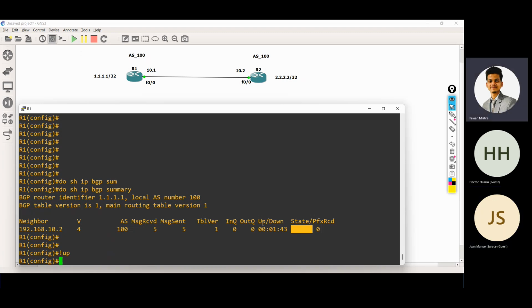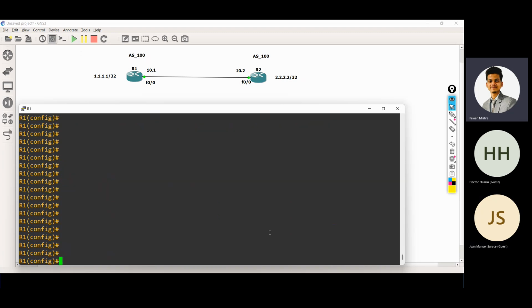Okay, you can do that, no problem. First of all, just see here, and I'll give you time to do it on your laptop. Don't worry, because these are very basic and important things. So this is one of the commands to check whether the BGP neighborship is up or not. The state will be blank, which means the neighborship is up properly.